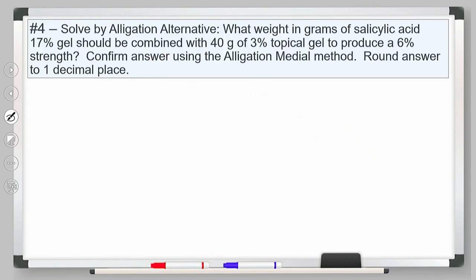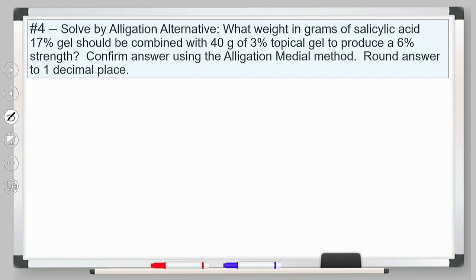All right. Now, question 4, I'm going to solve this using alligation. And I will still remind you on the test, since I don't check your work, you can solve this however you want. If you want to do it through algebra or through alligation, you could have done the previous questions using alligation as well. So it is totally up to you. I'd like you to become skilled at both, but in the end on the test, do the one that works for you. If there's one way that you like to solve these, do it. I don't care as long as you get the right answer.